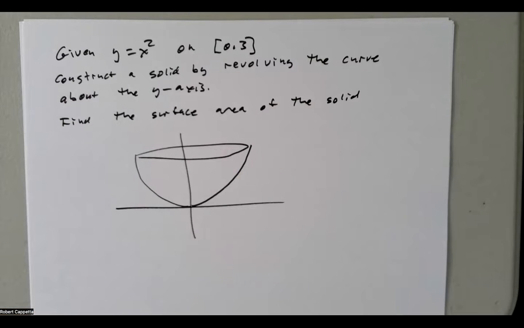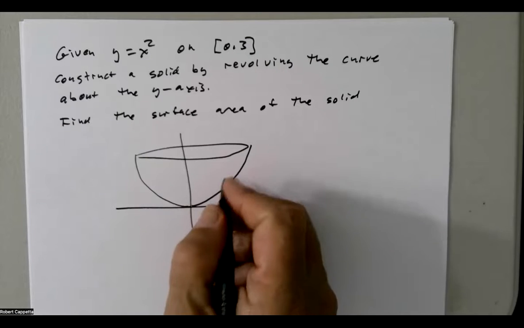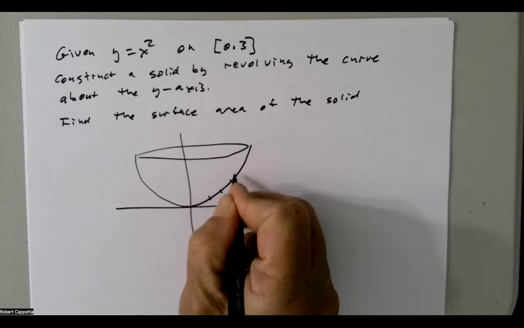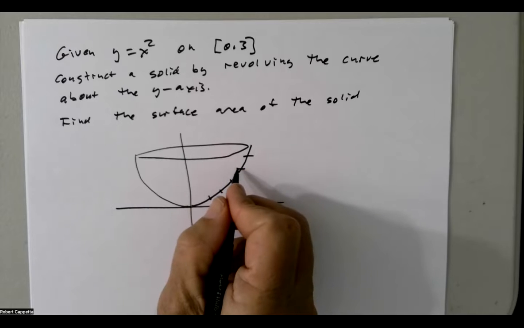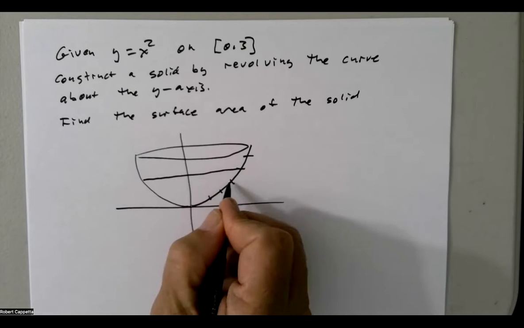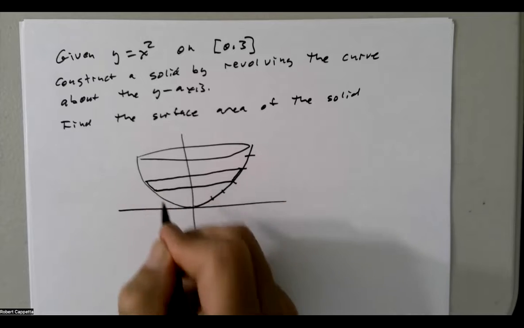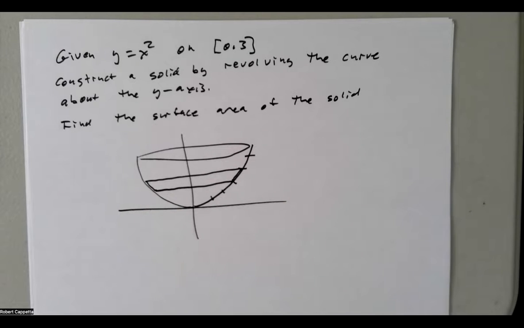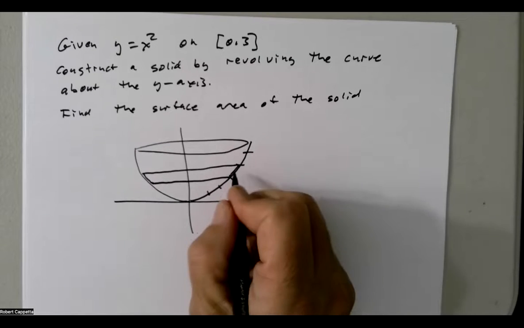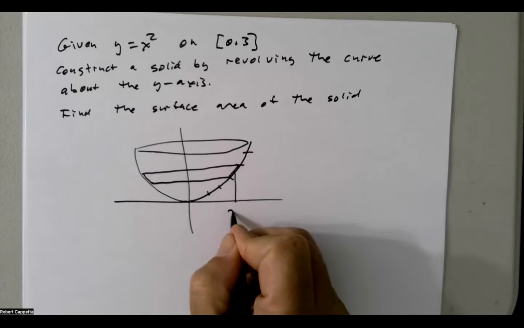And we're going to want to have the what? We're going to want to have the surface area of that bowl. So again, we're going to break this into a whole bunch of pieces. We're going to create frustums. We're going to figure out what the surface area of each of those individual frustums is going to be. So looking at our picture, we're going to call this x.